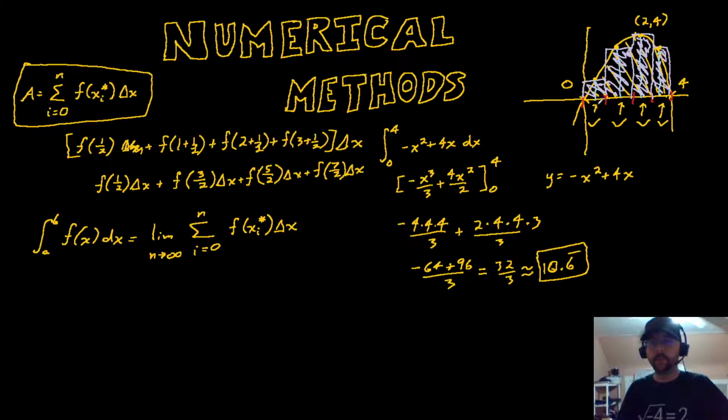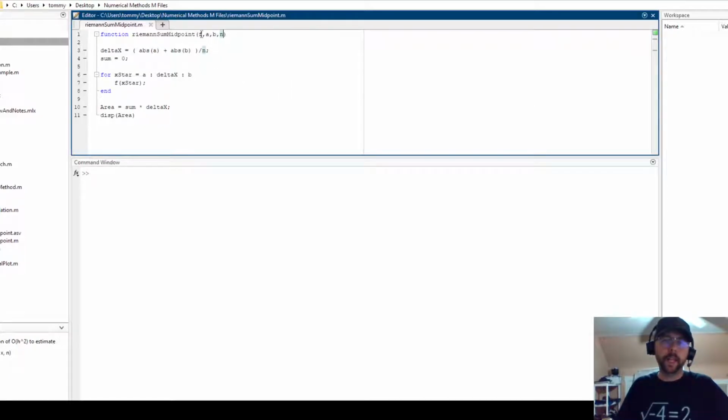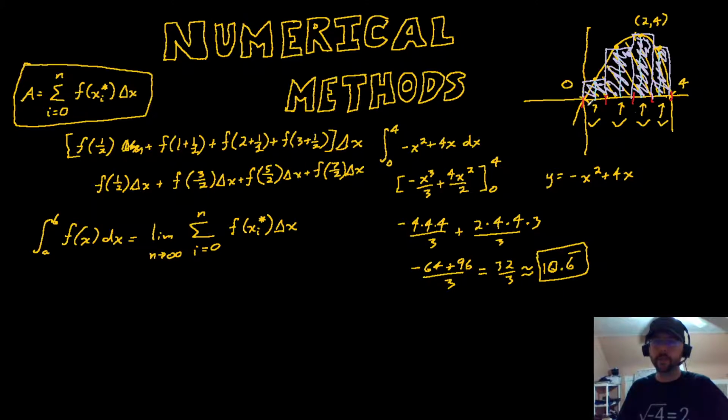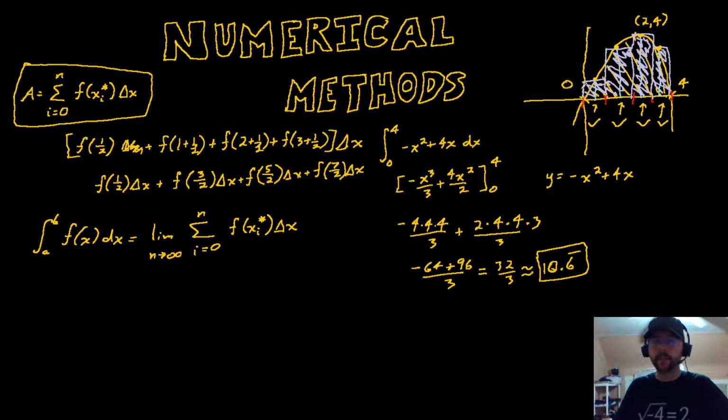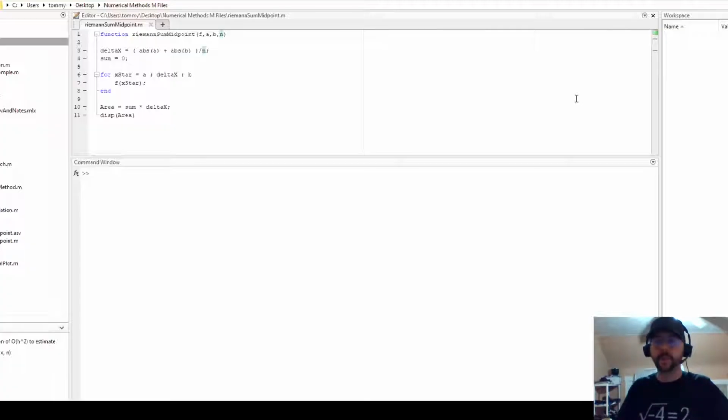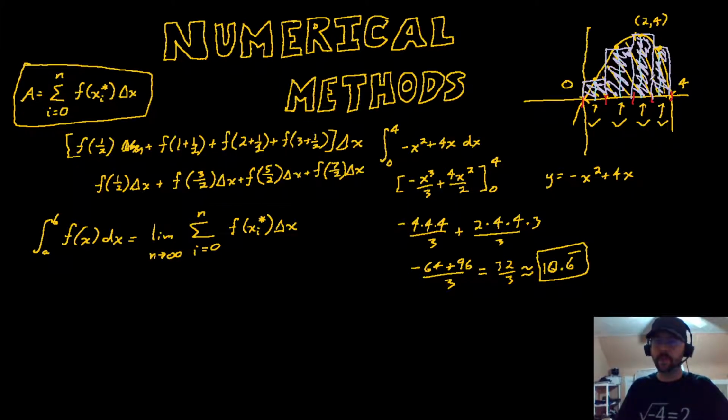And so just relating everything again, this f is our function, the function that represents this graph, which is y equals, we won't need the y equals, negative x squared plus 4x. Then the next thing we pass in is a. A is 0, our first x position that we're concerned with. You could have started anywhere. You didn't have to start on the x-axis. I just chose to make it look prettier. We could have started at x equals 1, and it would just cut off this portion, and it would consider this as a straight line up and down.